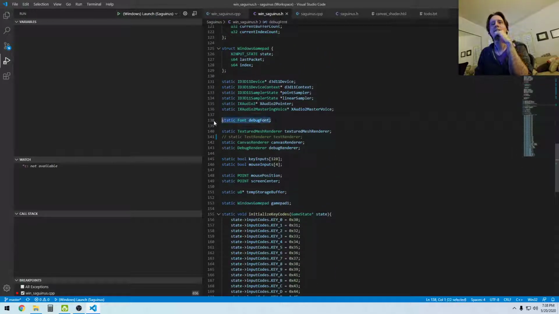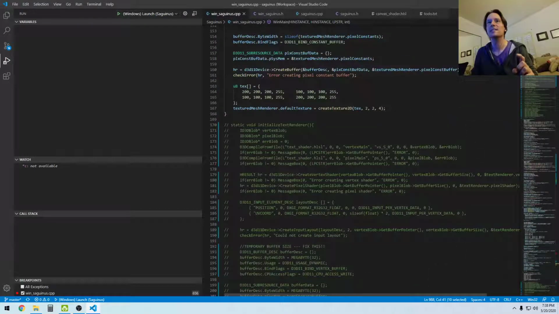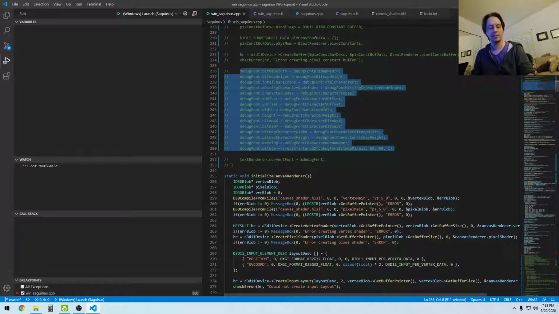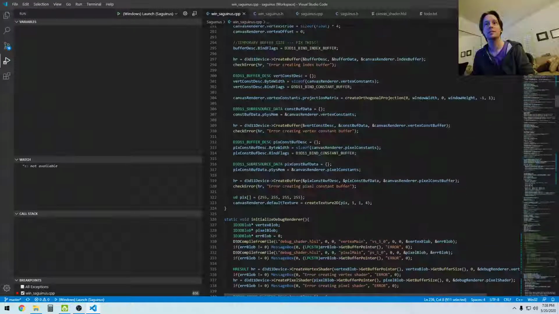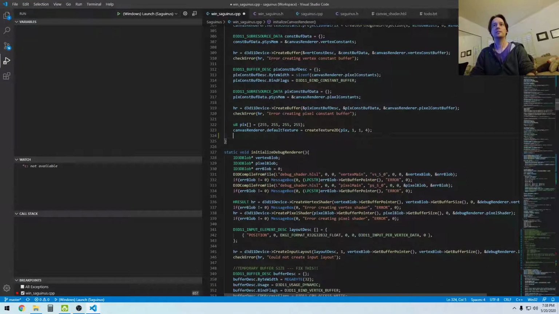Yeah, it's just right there. Oh, but it was getting initialized in the canvas renderer. All of this stuff here needs to now happen here.